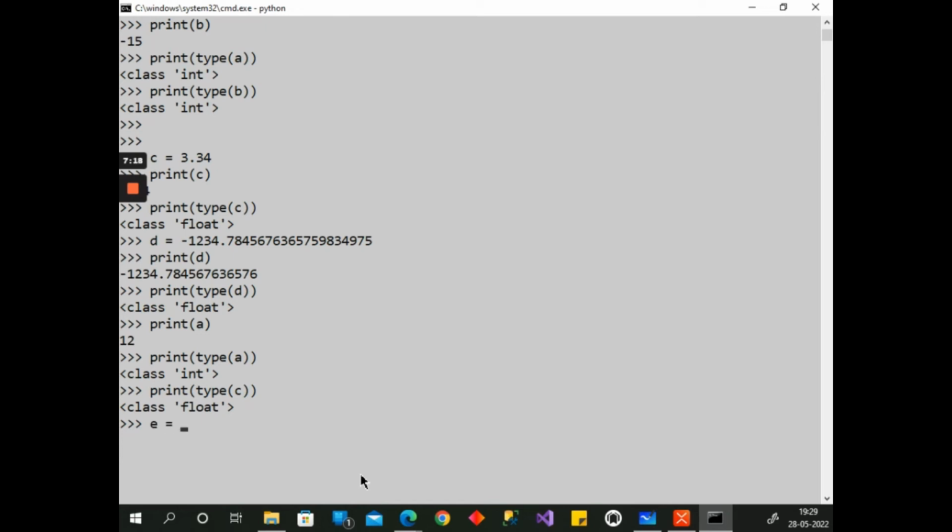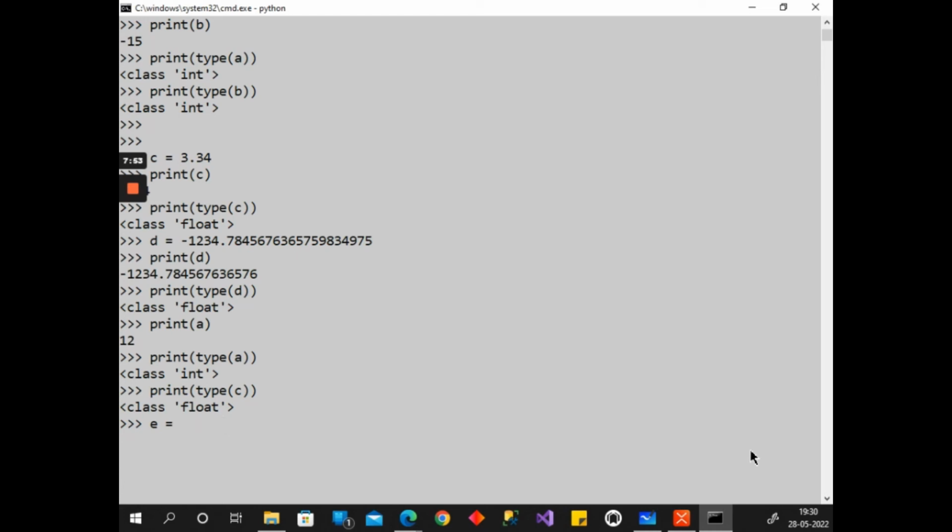So complex is nothing but a value that we have to store in different parts, like the x part, known as x plus y and I, where x is the real part of your complex number, y is the imaginary part, and I stands for iota.